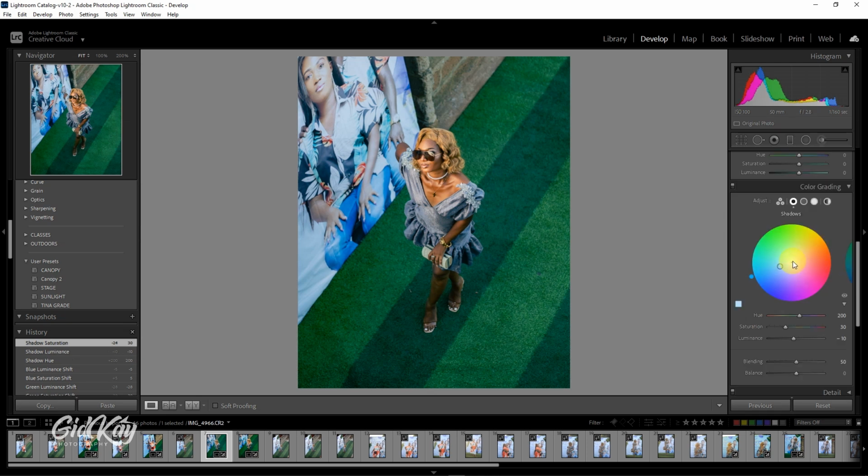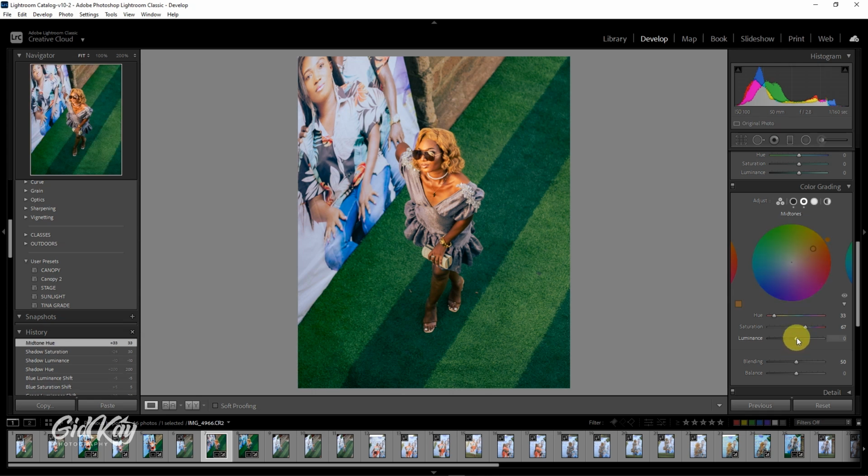Yes, and then I always move my midtones. Anytime you select the midtones, you have to keep in mind that it affects the skin tone, or anything orange. So this time I want to color grade my image and as well color grade the skin tone at the same time. As we've said earlier on, the skin tone always lies under the orange or the yellow and sometimes the red, and we can see it visible over here. So just drag this to the orange aspect, or let's say warm aspect.